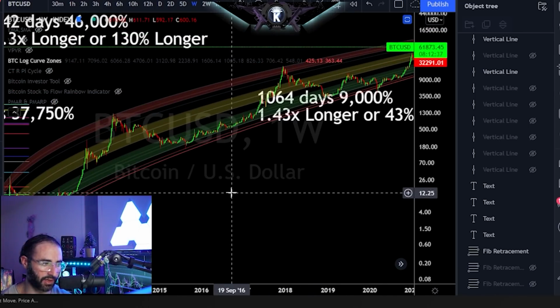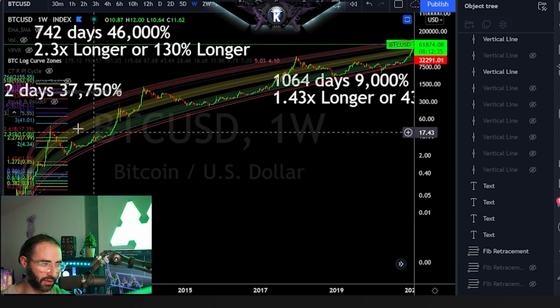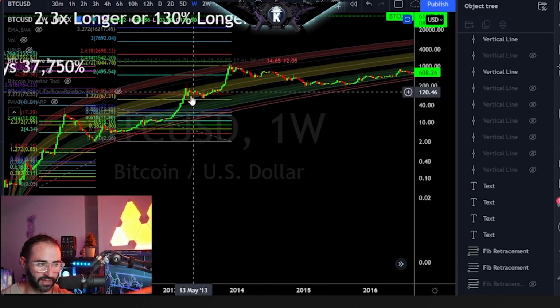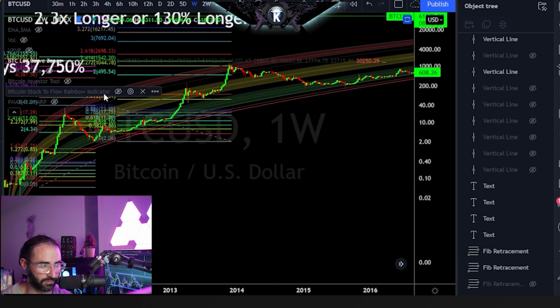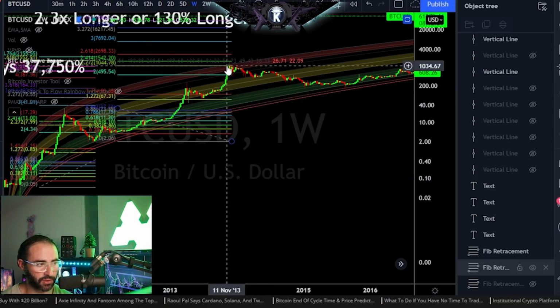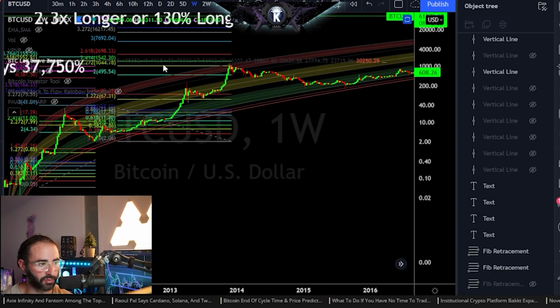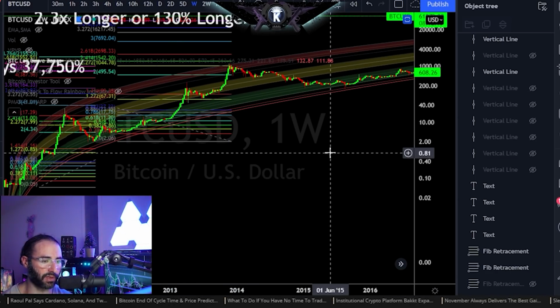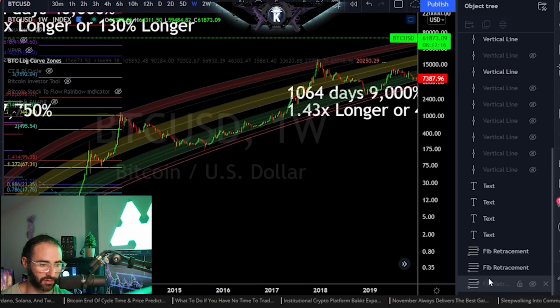Okay, interesting, but not very useful in and of itself. So let's draw another one for this next cycle right here, where our next mid-cycle lows in 2013 were at the 1.272, in between there and the 1.414 actually. And then where do we find our highs? Between the 2.272 and the 2.414 right there at the edge of the red zone. Okay, cool. Starting to sound familiar now.